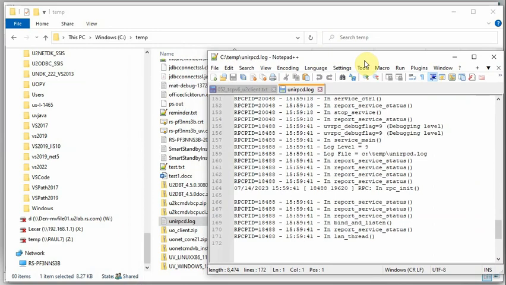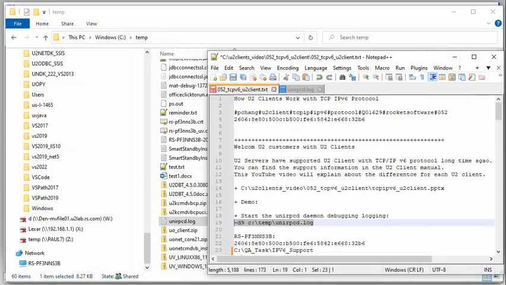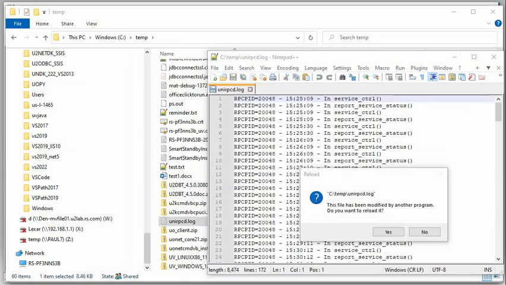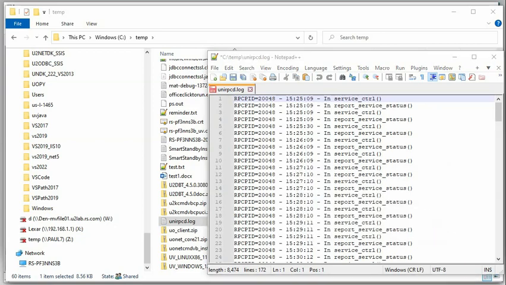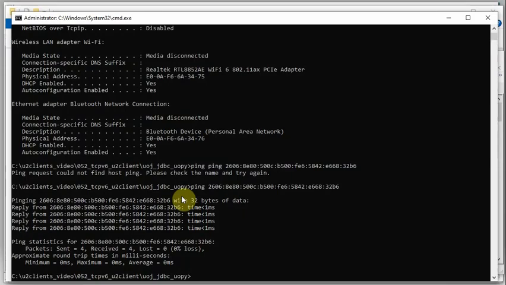So next I will use a UOJ application. The first demo I will show you is the UOJ. I already have a UOJ application in this program, so I need to start the command mode. And the UOJ application is completely the same for IPv4 and IPv6.